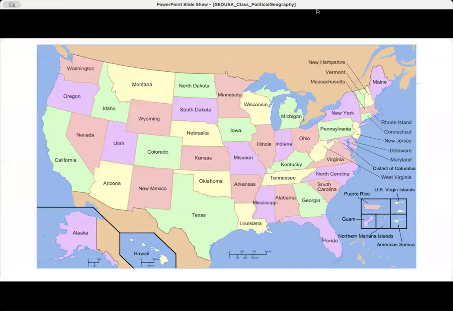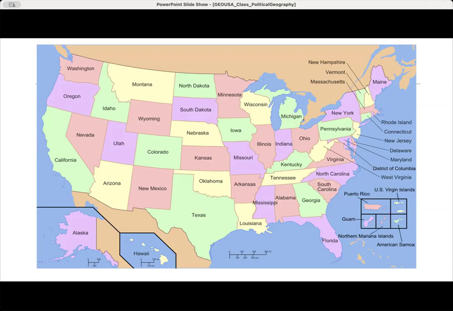So what we're looking at, of course, is a map of the United States, particularly of the states and their borders. You can see pictured here the 50 states, including Alaska and Hawaii, and U.S. territories like Puerto Rico, Guam, Northern Marianas, U.S. Virgin Islands, American Samoa, etc. And of course, they can't all fit. This isn't a realistic representation of where these states and territories are located, particularly Alaska and Hawaii. However, the state borders represented here are pretty accurate in terms of their shape.